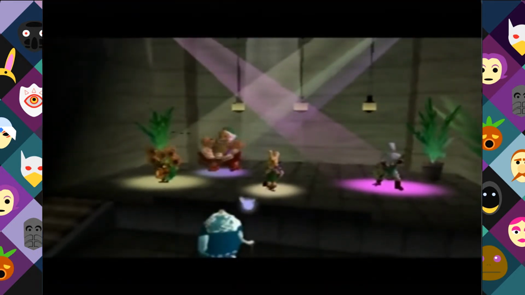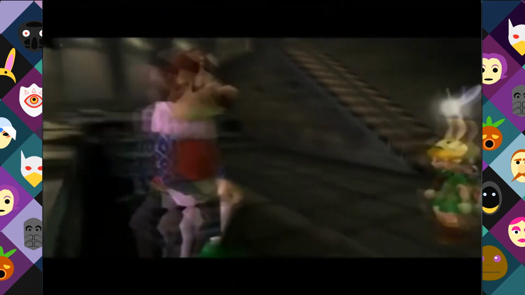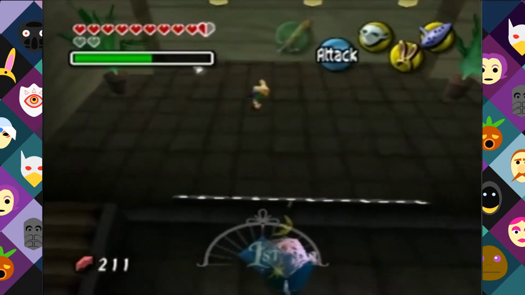After performing and receiving the Gorman Brothers mask at the Milk Bar, if you finish the song as Link wearing the Bunny Hood, Link should be able to move around at the speed of sound.